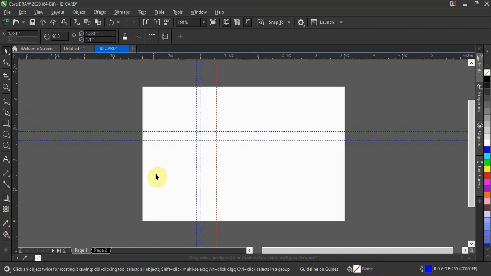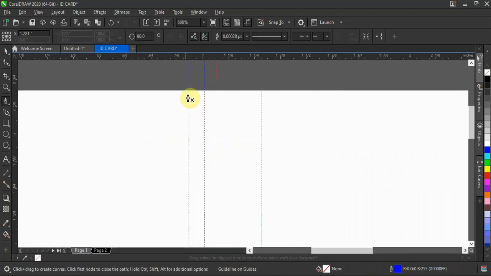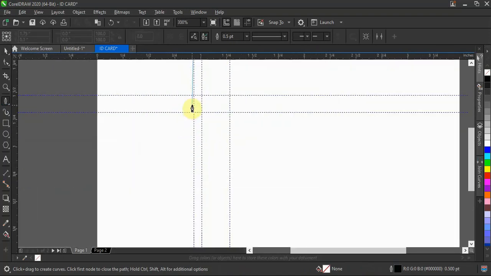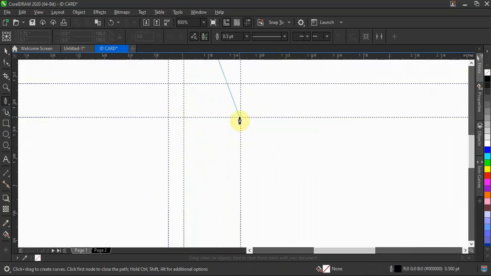Now the next thing I'll be doing is to head over to my pen tool here. Now you see this freehand tool, just click and hold, and then you see other tools will pop up. So I have the pen tool here, so select the pen tool, and now we'll start to just draw some shapes with it. So I'm going to click here, and then I'll come and click here like this.